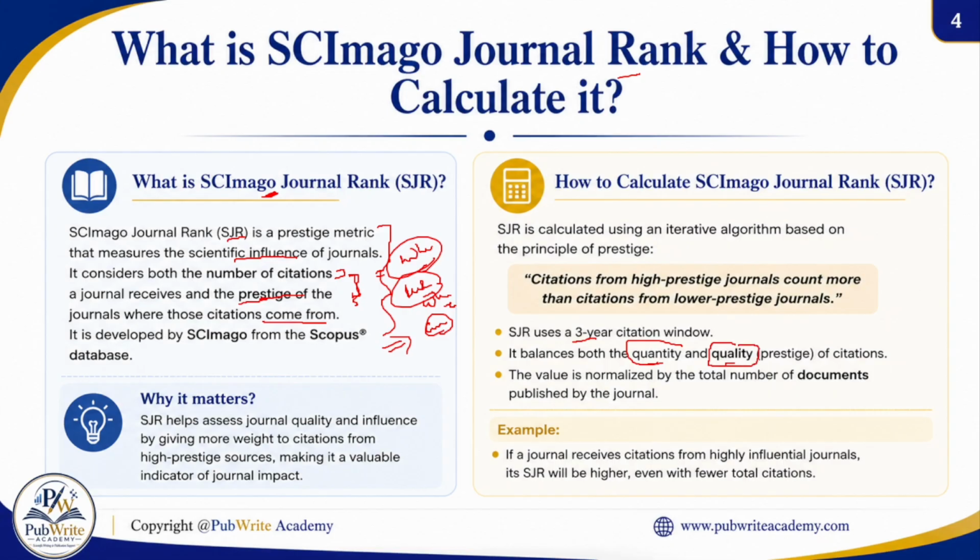It will normalize by the total number of documents published, a similar approach to what we already discussed for the impact factor as well as CiteScore. But two things are considered here. Earlier was the quantitative approach we were calculating. This is both a qualitative as well as quantitative approach. So now let's go to the SJR.